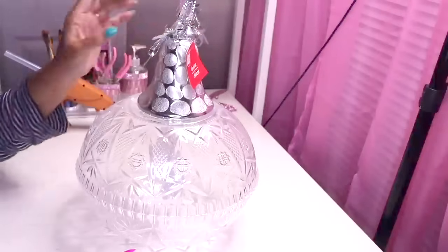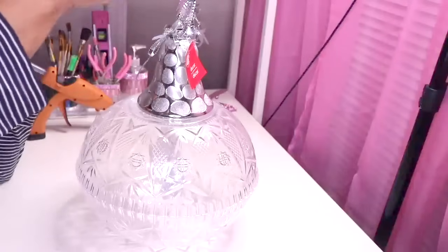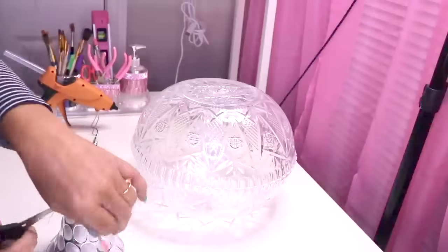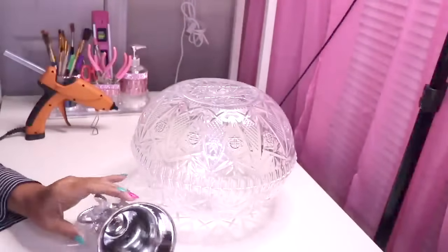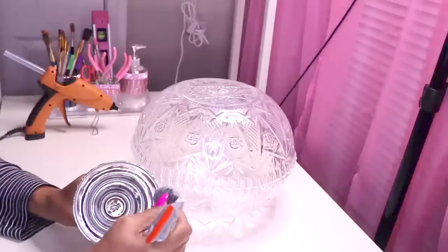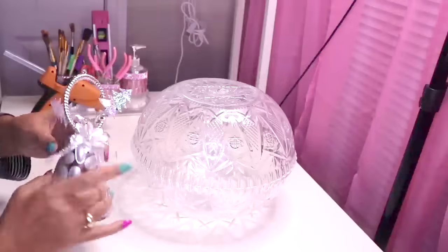And this is going to represent the little piece on top of the ornament where you attach the hook in order to hang the ornament on the tree. But before we do that, okay, and I want to put it on top just like that. So again, I'm going to take some of my Gorilla Glue and put some on the bell. This is the front of the bell.